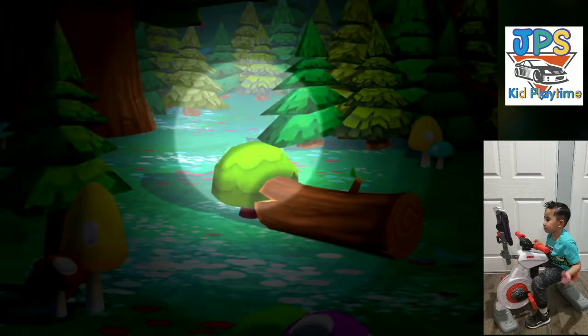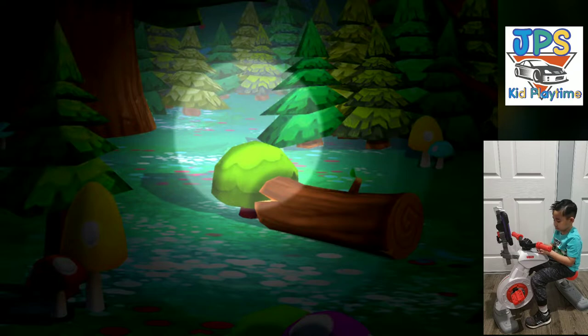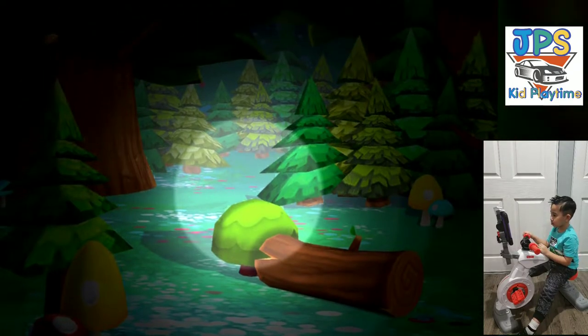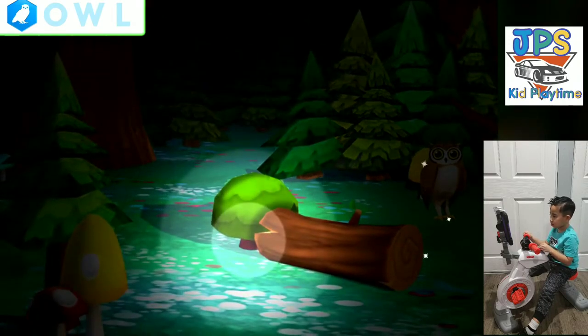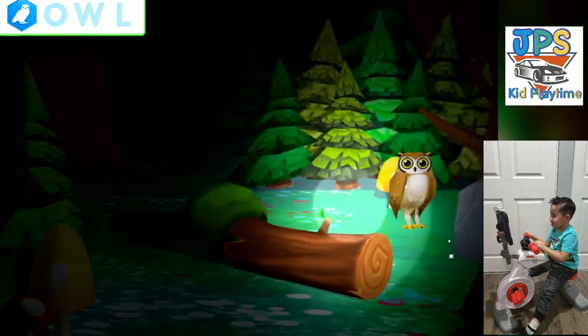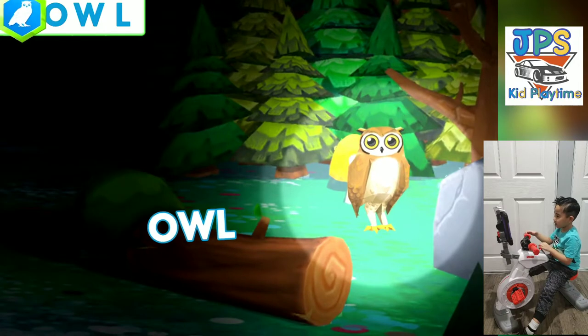Nightlight. It's dark in the forest. Use your flashlight to find things. The game controller moves your flashlight around the woods. Press a handlebar button to choose. Find an owl. You found it! O-W-L, owl.